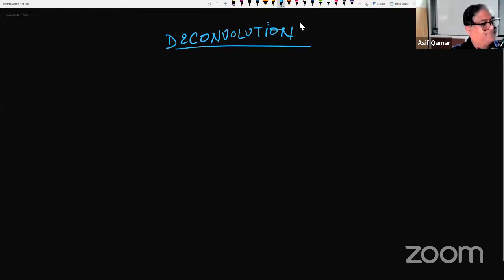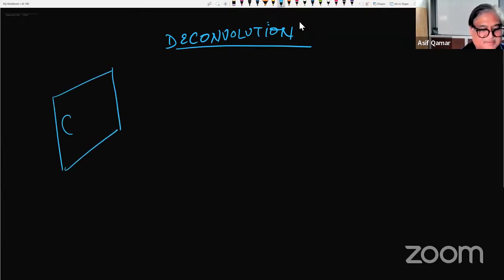Today, we are going to start with this topic, which is deconvolution. Convolution. And we'll see why in a little bit. So you remember we said that if you take a giant image of a cat, and here's your cute cat, and you pass it through a convolutional neural net.